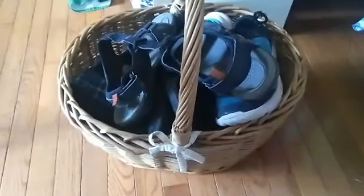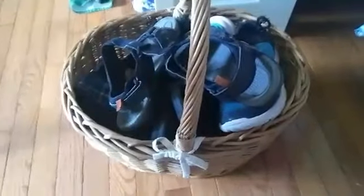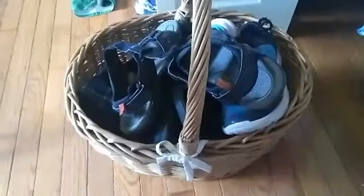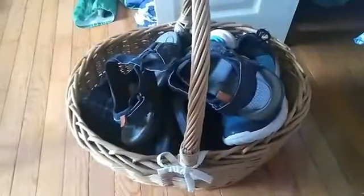So I'm really excited because this is also what I do for my kids. They each have a basket of their shoes by the door that they drop their shoes into. So that's a system that I already had been using with them, so I'm not sure why I hadn't thought about using it for myself as well. So again, this is just a bucket. It may have come from Walmart. I am not even sure. I can't even remember. I found it in the basement.